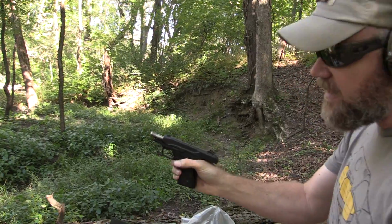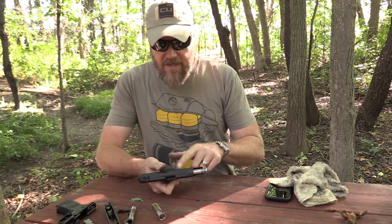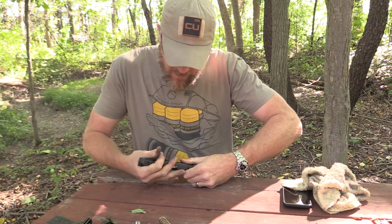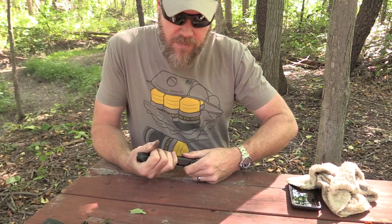Anyway, you guys get the idea. So let's go back over to the table and try to put it together. Let's take the slide stop out of the gun and try to correct the problem of having accidentally installed the slide stop incorrectly. You have to bring it to its takedown position.